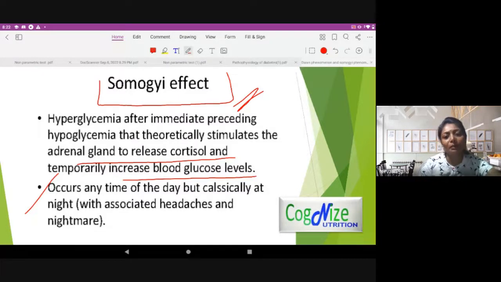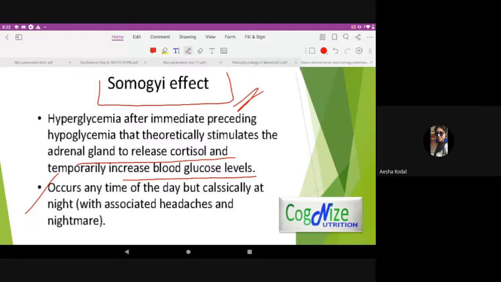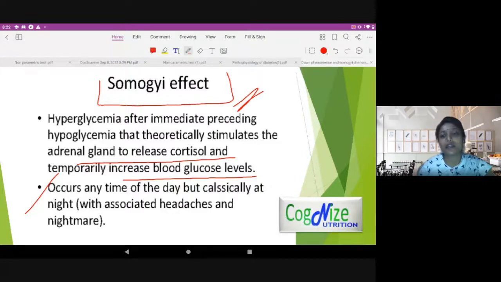Now, there is another related thing. Mostly for a diabetic patient, what do we say? After what time must the individual eat something? How often are they told to eat? A 2 hours interval. After 2 hours. Why is it a duration of 2 hours? What is the science behind it? Why must the diabetic patient eat after 2 hours? What will happen if they don't eat after 2 hours?